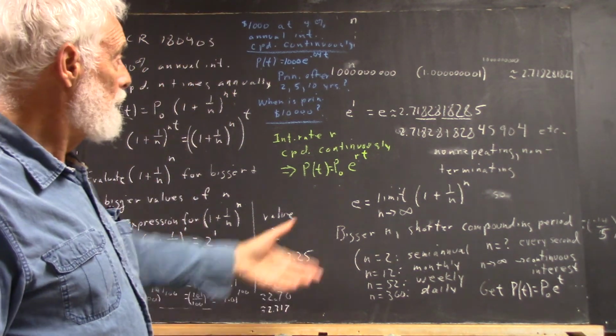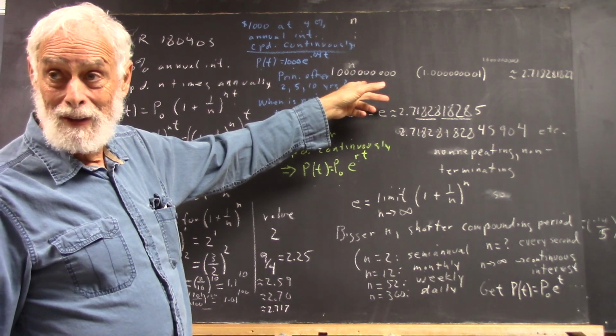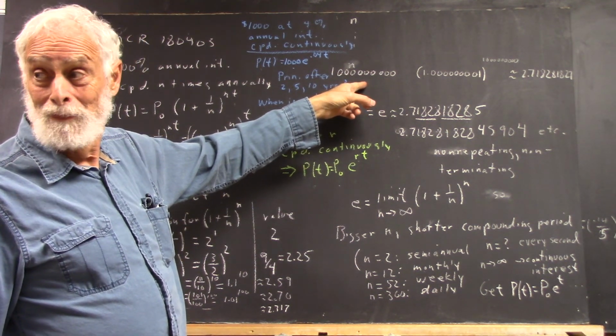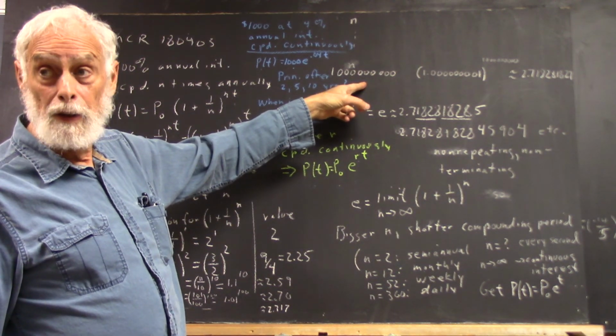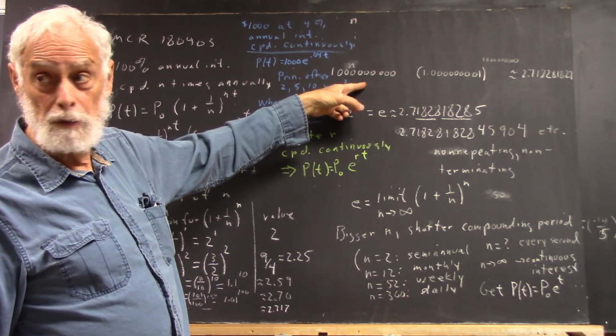Then we can say, well, these numbers are getting pretty big, right? Well, of course, there's no end. You could keep doing this. If you had a calculator that would calculate it, you'd keep doing it till the end of the universe, if you live that long, which you won't.